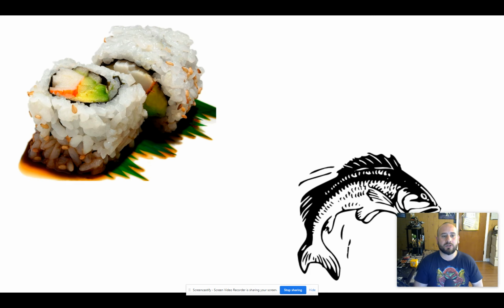Sushi. Sign for sushi. Some of you might be doing something like this. Good guess, but you're not right. But I like that if you're doing this, you're thinking visually. Non-dominant hand is cupped. This will essentially be like the casing of the sushi roll. Dominant hand is a U, and you're placing the fish and the other fillings inside the sushi roll. Sushi. What do you think the sign for fish is?